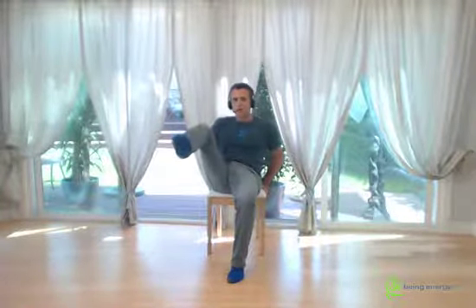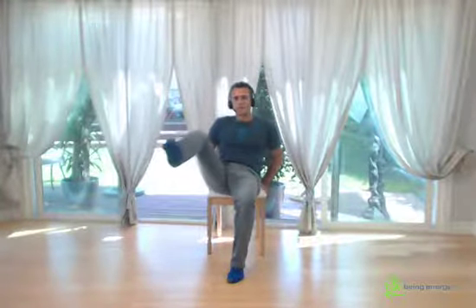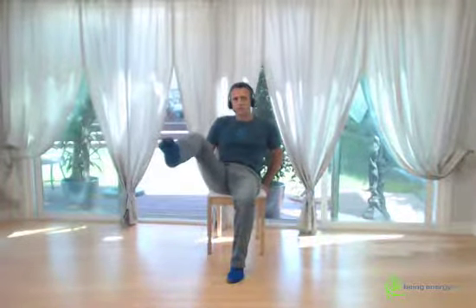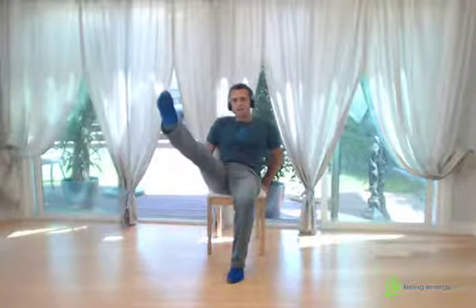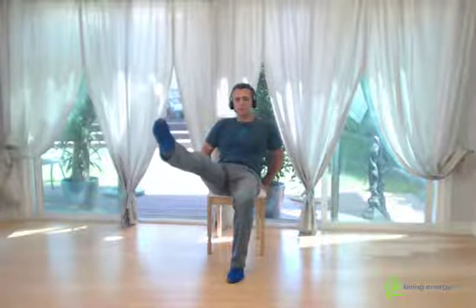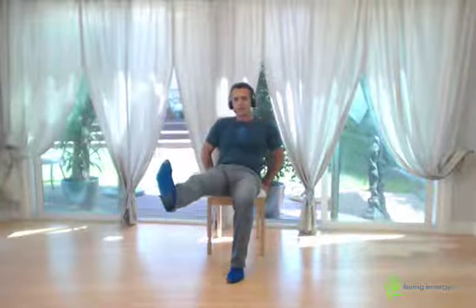Go a little bit further up. We're going to do very light bending on the knee without extending fully. You're holding the leg up using your abdominal area to support. Pause, pulling in. Extend the leg up pointing. Hold it there — hold the leg in the air with the abdominal area. Very strong engagement of the muscles of the legs. Then pull back the foot and bring the leg down.